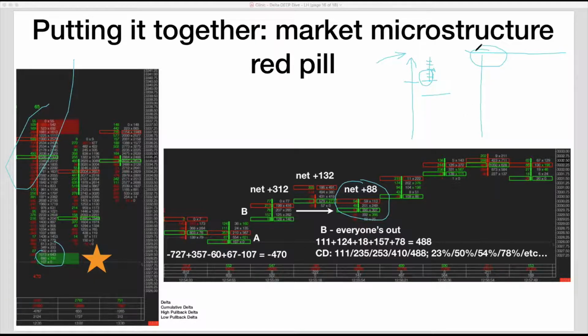So if I'm up here and this starts to feel like it could be a high and a potential reversal point, then as the pullback starts to occur, which naturally is in this direction, I'm going to be interpreting the delta, which is what this example is all about. So even very simply, if I'm at the top, which I think is a top, and the delta of the pullback is negative, well, that's telling me that aggressive selling is in control. I might want to qualify that with how much aggressive selling versus how much aggressive buying was in here, but I am treating this as confirmation that the reversal is on its way.